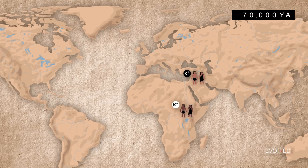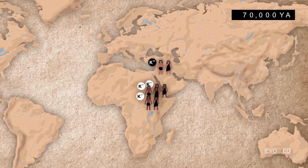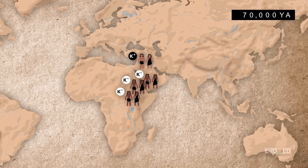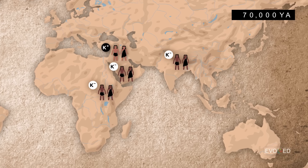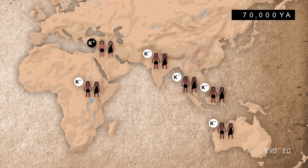Incidentally, a different group of humans, at around the same time, seems to have migrated directly from Africa, likely through the southern expanse of the Arabian Peninsula, and into the southern Indian subcontinent region, down into Australia. This group was independent of the first and didn't experience the KITLG mutation, thus retaining the dark skin characteristic.